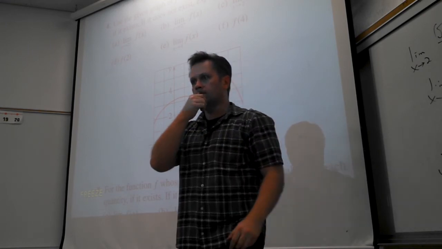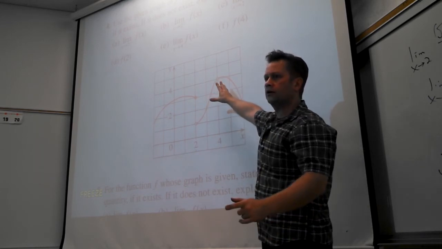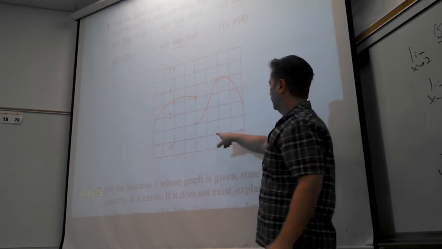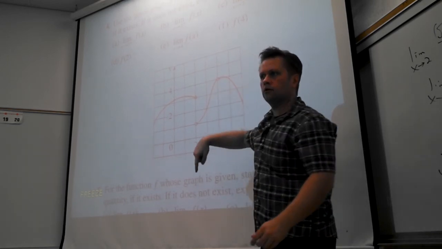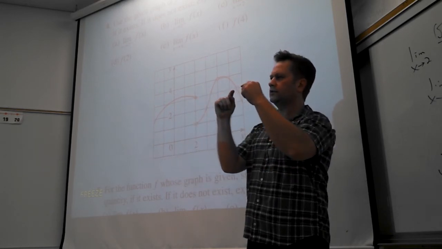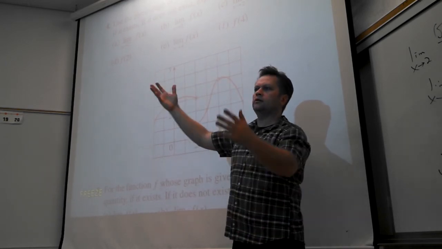So for F, would the answer be 4? Good. What's f of 4 though? Undefined. I really need to separate these ideas. F of 4 is not defined. It doesn't go anywhere, right? There's no output for 4. But does the limit care? The limit is heartless. It looks like you should be there. Where is it? The limit has no idea.